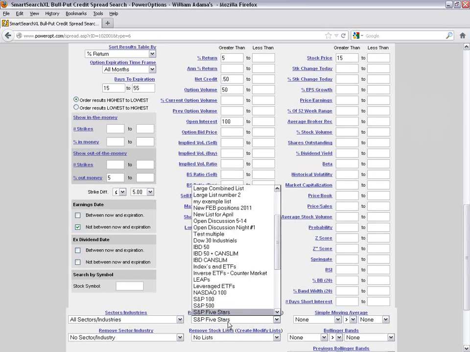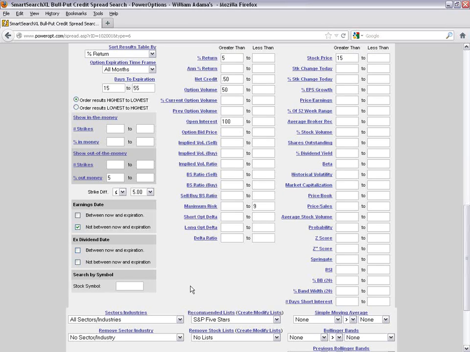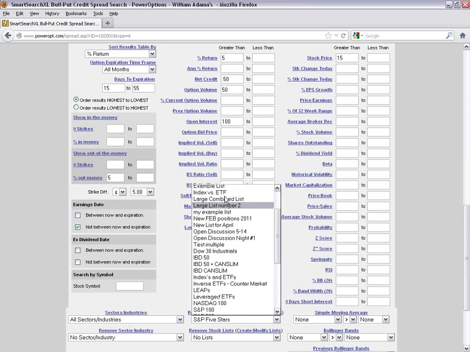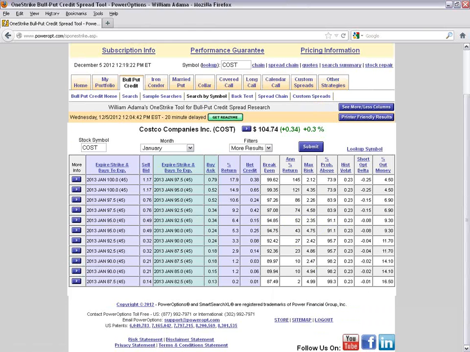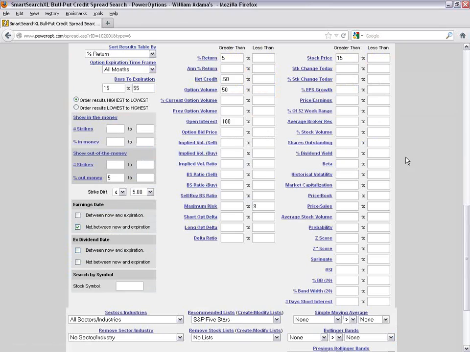We already narrowed this down to the S&P 5-star list. We know that's only stocks with the Standard & Poor's 5-star. But if I wanted to open my universe more, we could change this to no lists. And then if I change it to no list, what I'm going to want to do is narrow it further down using things such as the earnings per share growth, look for stocks that have grown in earnings from last year to this year.